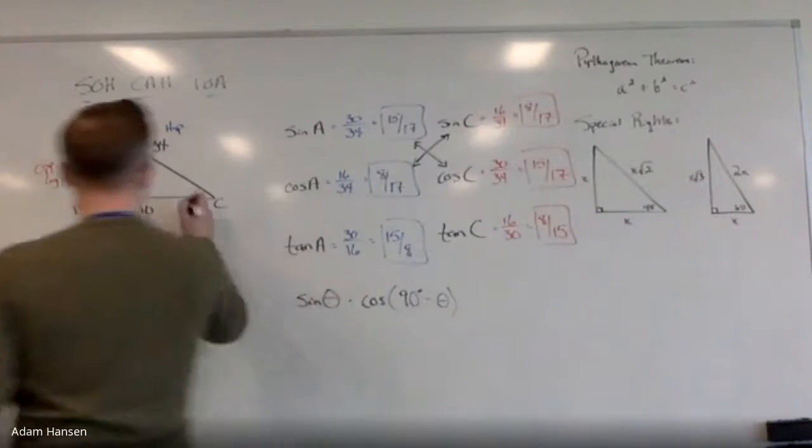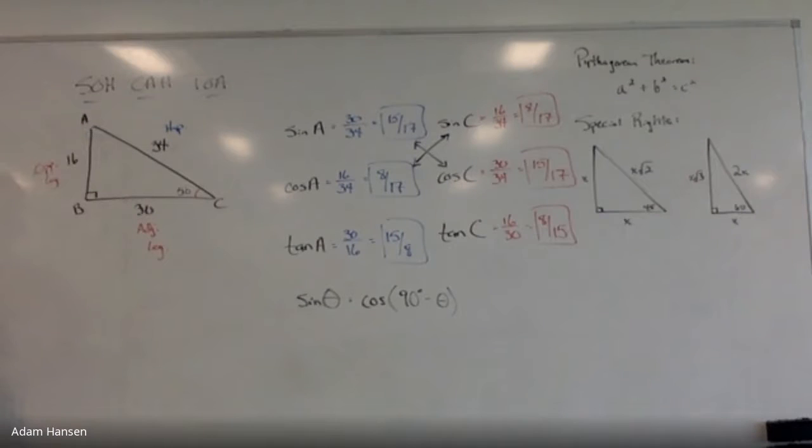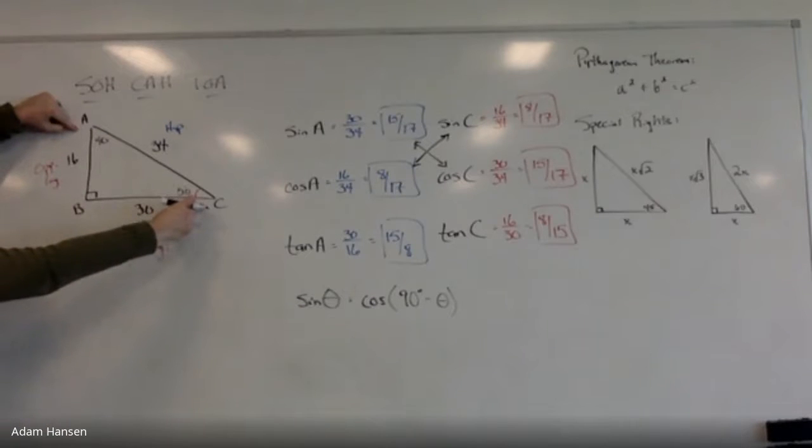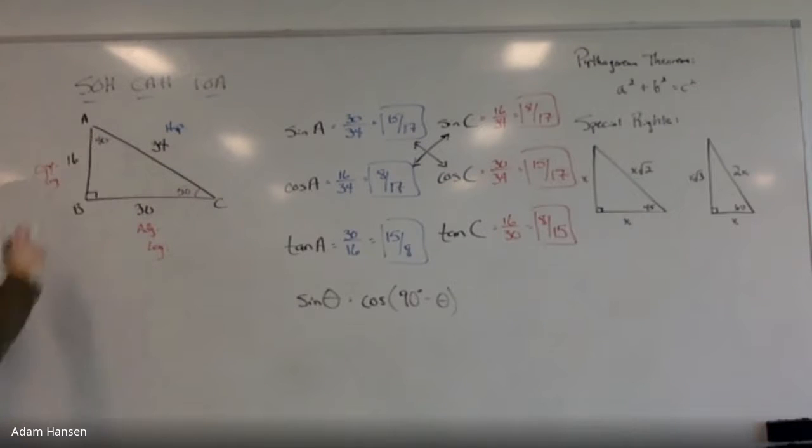If this is 50, what does A have to be for its measure? That's a 40. How'd you get 40? Because 90 minus whatever that Greek letter is. It's like 50, theta. They all have to add up to how many degrees in a triangle? 180. I already spent 90 here on the right angle, leaving me 90 left over for the other 2, right? So if one of them is 50, the other is the difference of 90 and 50.